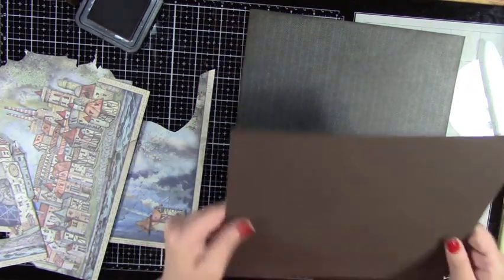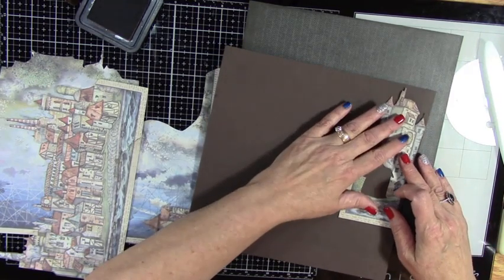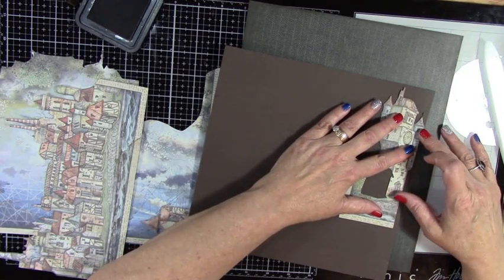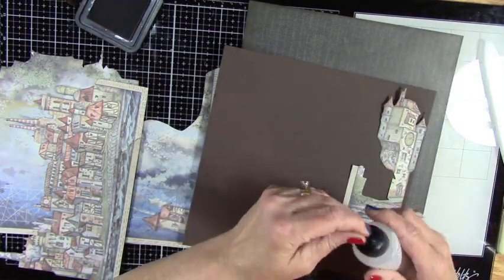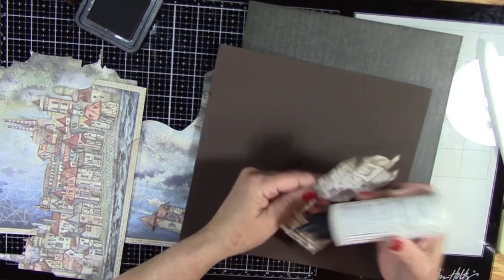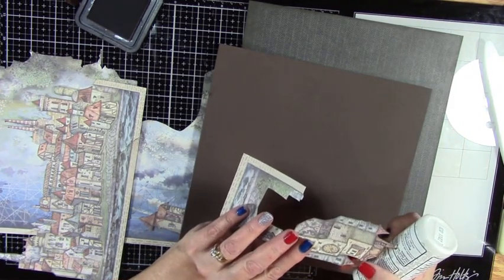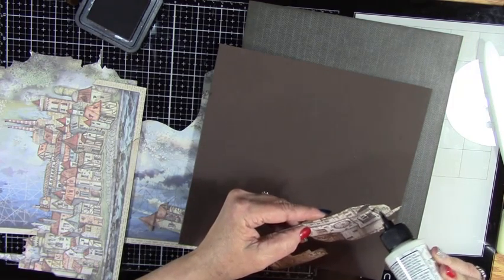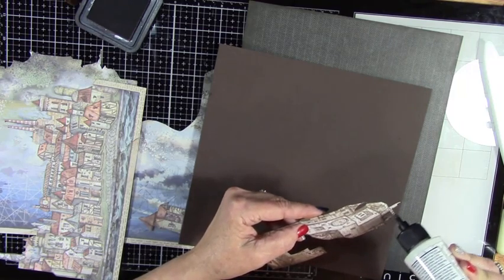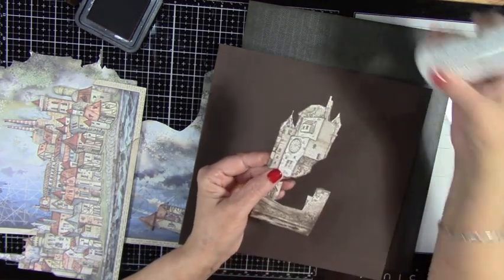Okay. All right, so now I'm going to take this and I'm going to put it as close to the edge as I can where I'm getting all of the pieces and parts in. So right about there. And I'm going to go ahead and glue this down so I can get this stuff going. And I'm just going to glue the tops, just in case I want to slide something else underneath it.